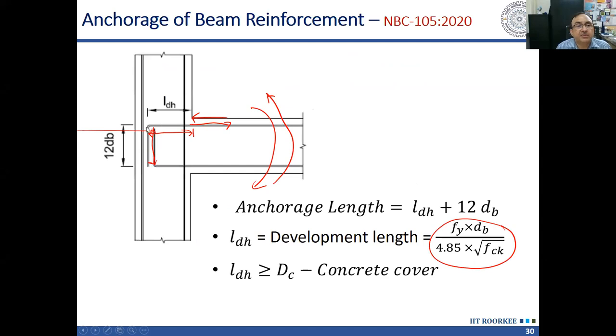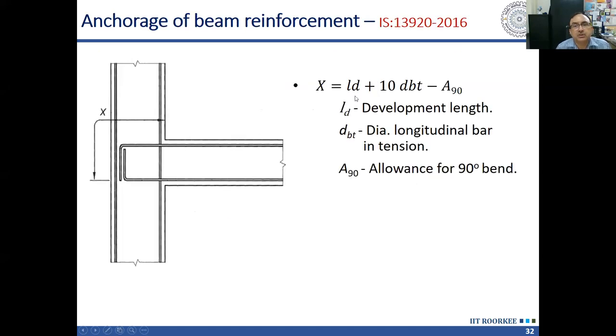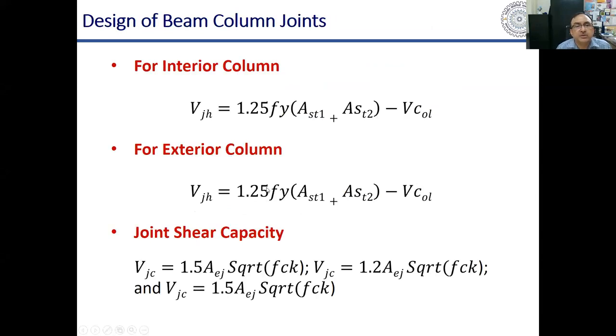Now, in this case, this bar is inside the core, inside the transverse stirrups which we are providing in the joint portion. So that will take care of its opening. It will not allow it to open. Okay, so in the Indian code, this Ld plus 10 phi becomes difficult to provide.